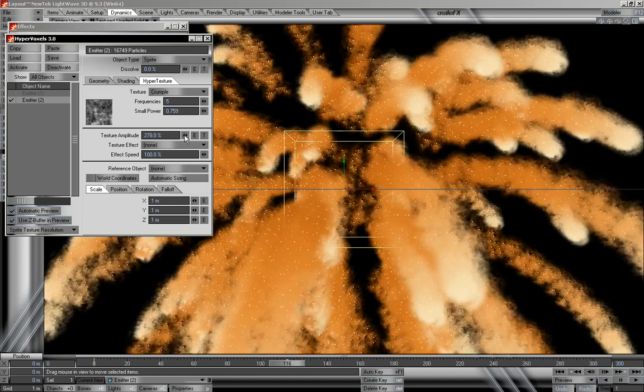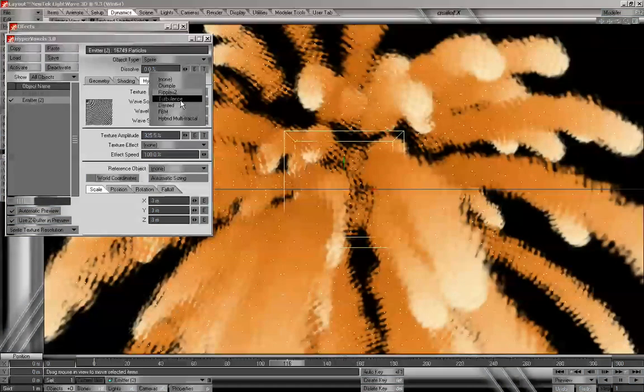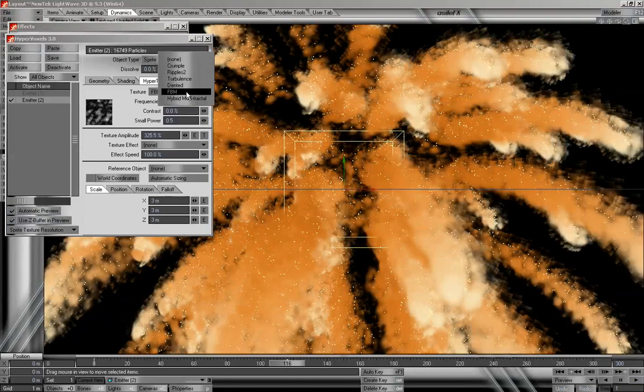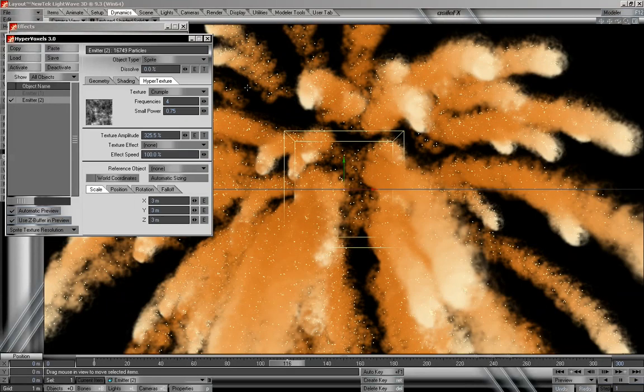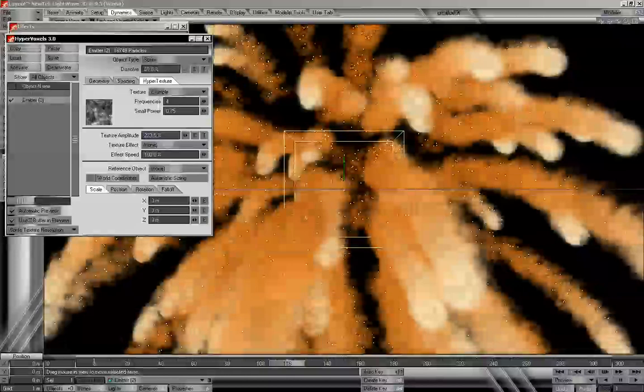If I increase our texture amplitude, we're really going to see a nice cutaway. I want to increase our scale. I'm going to go ahead and bring that up to 3 on all of our axes. And you can go through and take a look at all of the available options. We have ripples and turbulence, dented, the FBM, but I'm just going to use crumple. Maybe reduce that texture amplitude a little. We could also increase the dissolve if we wanted to dissolve that into our scene.